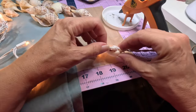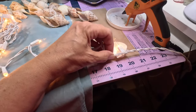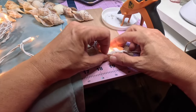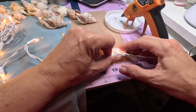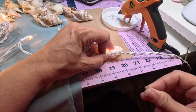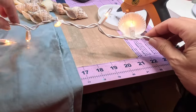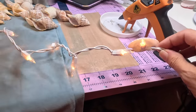And it's already starting to set up and cool, you can see. Oh, got my finger in there, didn't want to do that. So you just want to keep this still till the glue sets. Alright, that's getting cool enough to where I can set it aside now. And see what I mean?